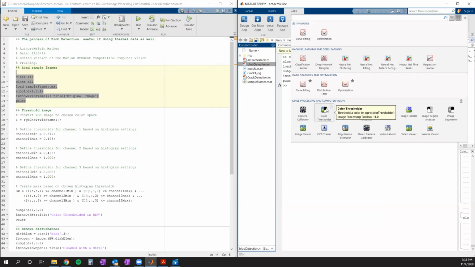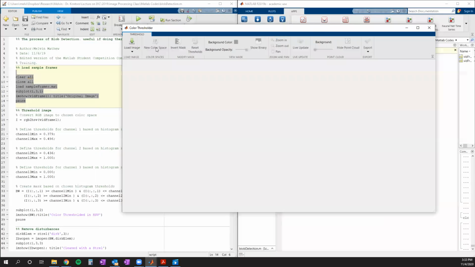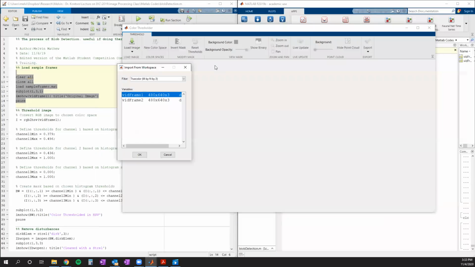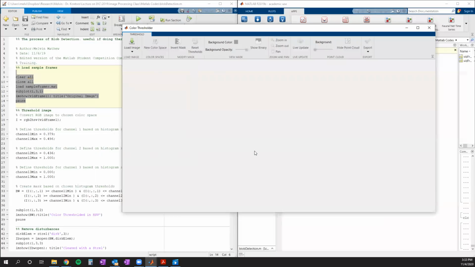So once you have that, I'm going to go to color thresholder, right? And it's going to open up this window right here where I'm going to go to load image and say load image from workspace. Going to get this page and I'm going to say, all right, load video frame 1. Okay.